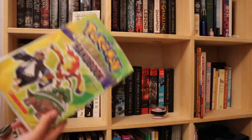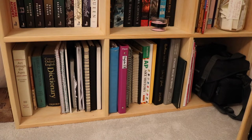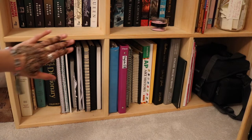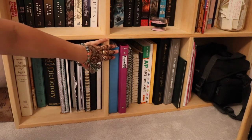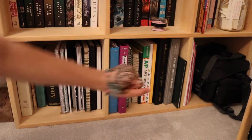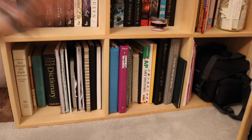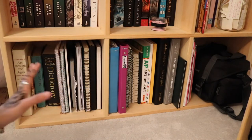For the bottom shelf of this bookshelf, I have just a bunch of stuff for school — my dictionary, some grammar books, my dad's old art history textbook from high school, a bunch of sketchbooks for drawing, some notes I've kept over the years, middle school and high school yearbooks, and my high school diploma. In the corner I have a couple of random magazines and then my camera bag where I keep all my equipment.